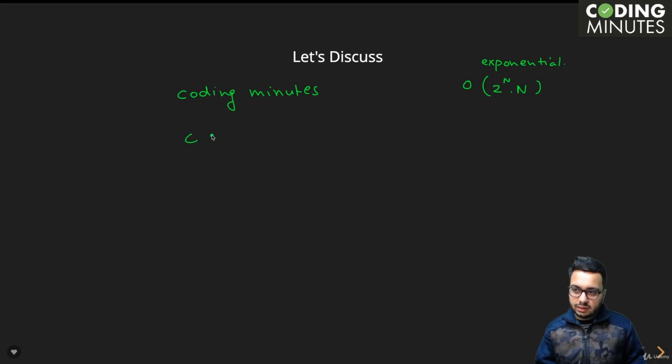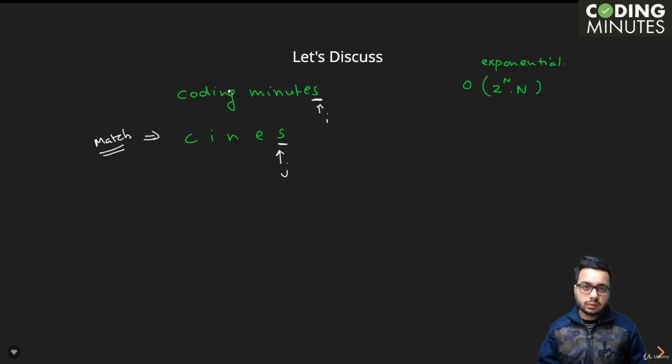Now let us see how we can actually solve this problem, right? So the idea is you keep two pointers. You start matching either from the left or from the right. Let's say this is I and this is J. So you need to match all the characters of the second string with some characters in the first string. So you start from the right. You see, do S and S match? The answer is yes, they do match.